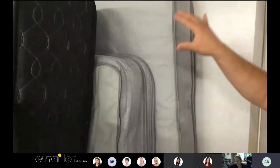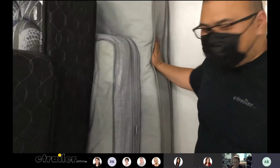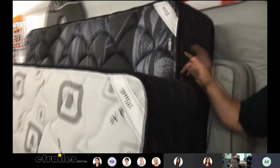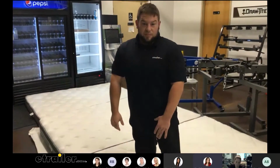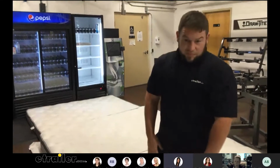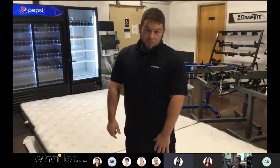Yeah. You can't hear it here, but the base model eDreams are kind of like a cheap motel mattress, and you can definitely feel the spring matrix inside of them. But the Deluxe and the Supreme are really hard to beat. I mean, these things are tanks as mattresses. They're so comfortable. Yeah, I laid down on those when they did the demo videos for the eDream, especially the Deluxe and the Supreme. I could definitely sleep on that for sure. That's what I was going to say. I really liked those, and I thought they were really comfortable. So if these are comparable to those, then that's nice.